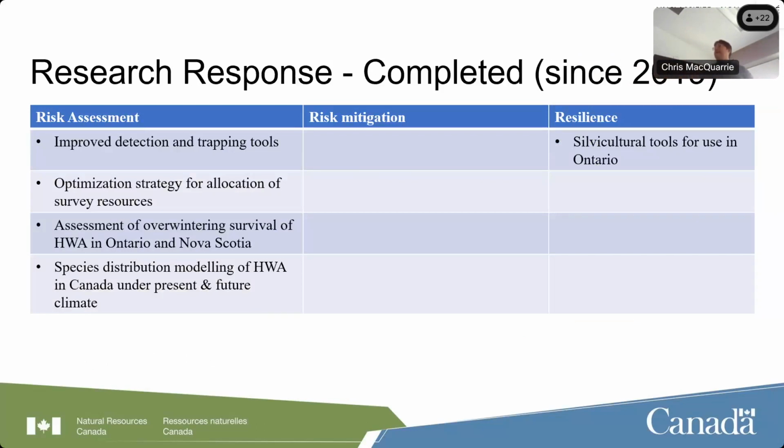And we've had a student with Lakehead and now with the University of Toronto looking at species distribution modeling for hemlock woolly adelgid. And then with Bill Parker and a bunch of folks in the MNR, we looked at all the silviculture research from the States and, through the lens of Ontario silvicultural guidelines for hemlock, put together a paper and some other knowledge transfer products for FMLs and landowners in Southern Ontario to manage their hemlock, to increase resilience to hemlock woolly adelgid, and then what to do if they get it.